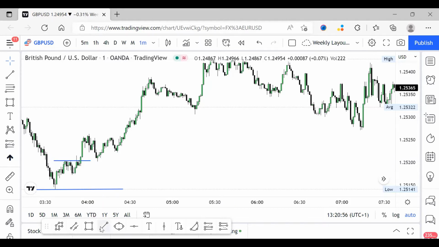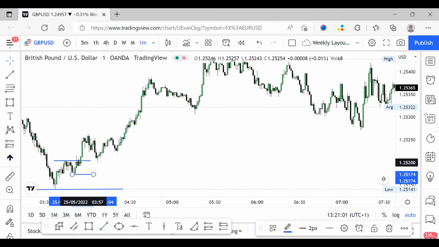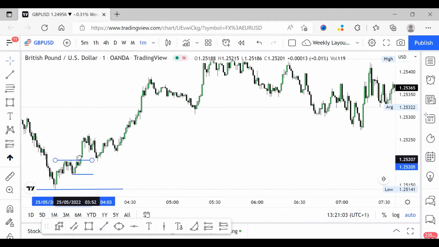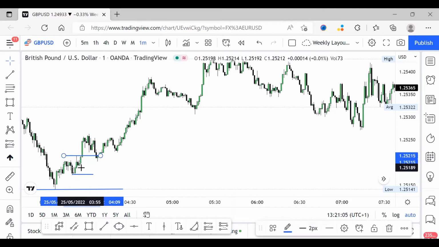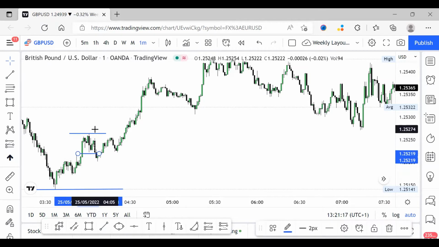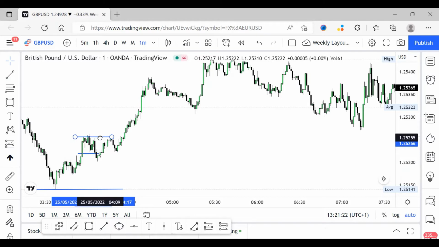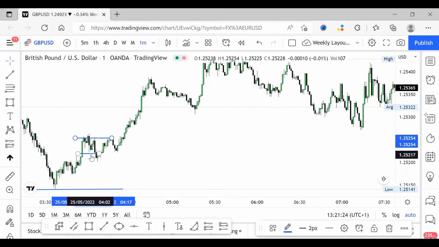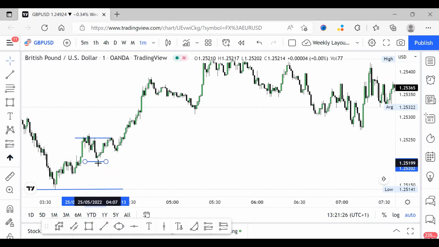As we keep on doing this, the low was here and the high was there. Each time it makes a higher high, then it makes a higher low, it stays in bullish mode. It made a higher high, it made a higher low. But this time, it didn't make a higher high, but it did make a lower low. So this could tell you that the trend could be ending.